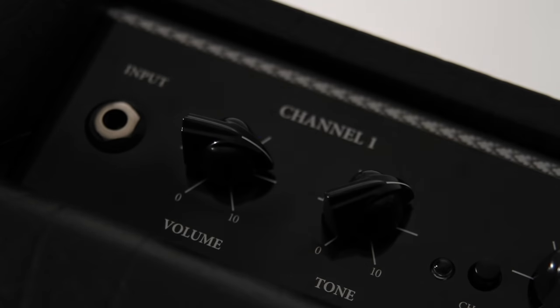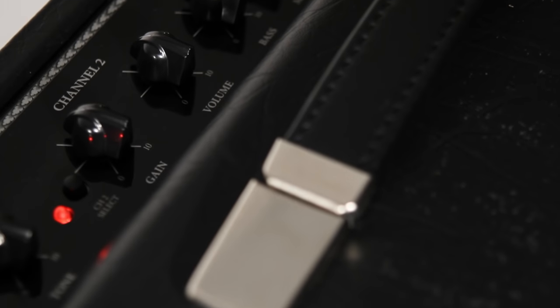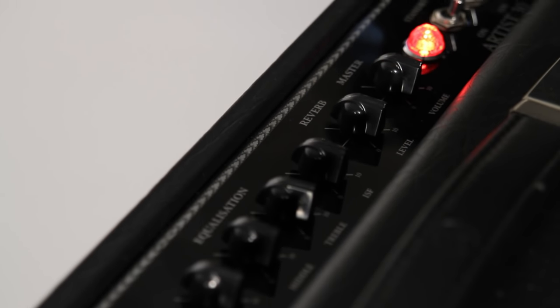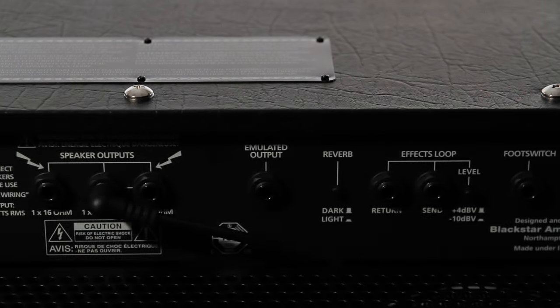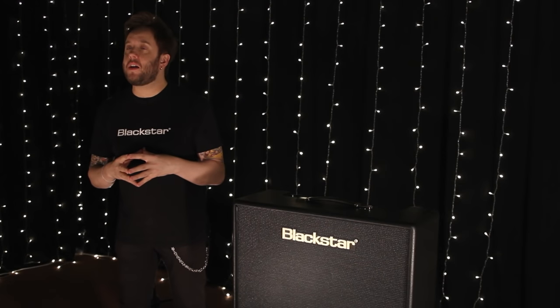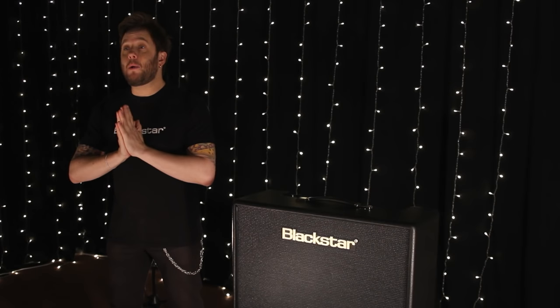It's a dual channel amplifier featuring Blackstar's ISF, Infinite Shape Feature, allowing you to pinpoint the exact EQ to find the sound in your head. An effects loop, reverb, and channel switching via a foot switch, all within a boutique amplifier design. Let's just see how good it sounds.